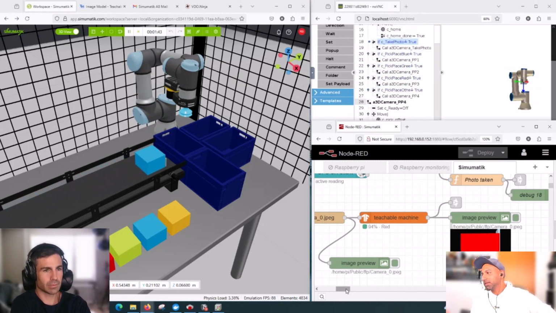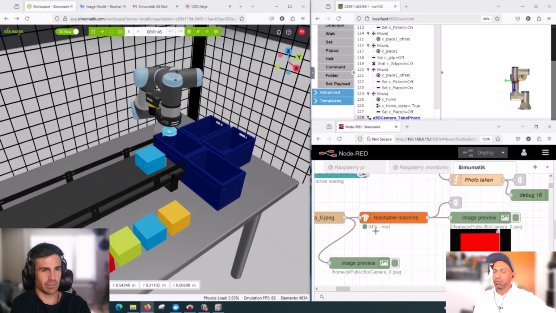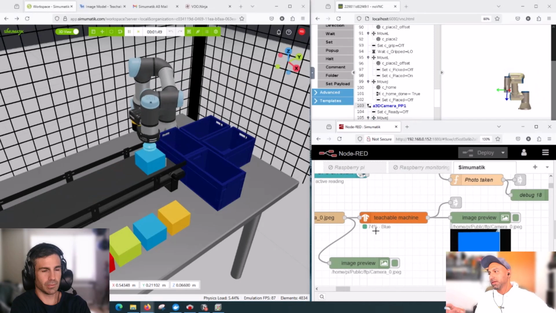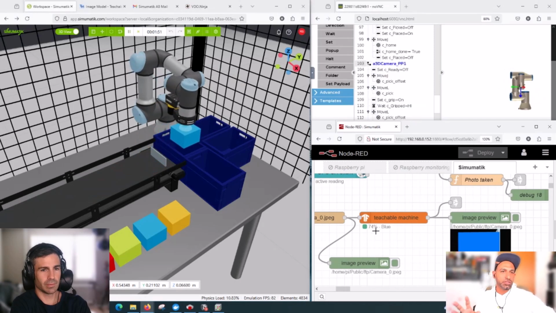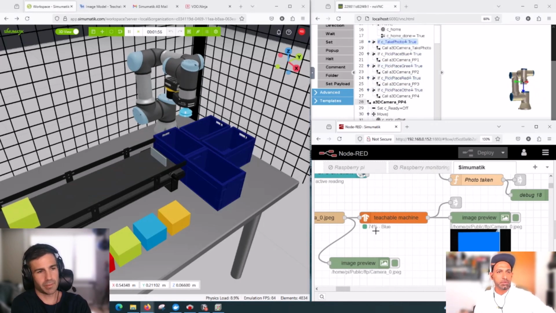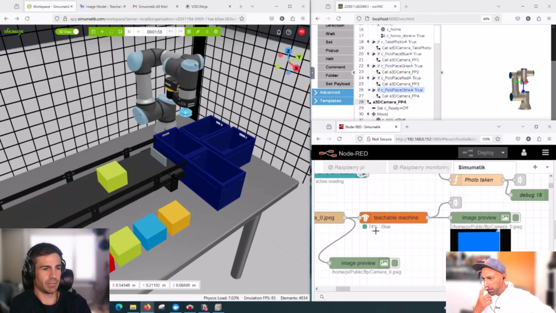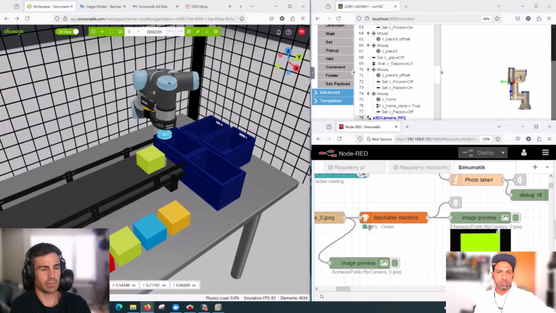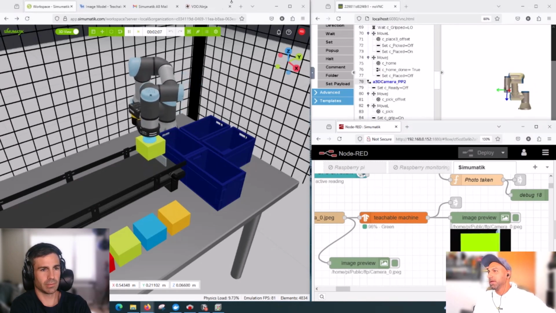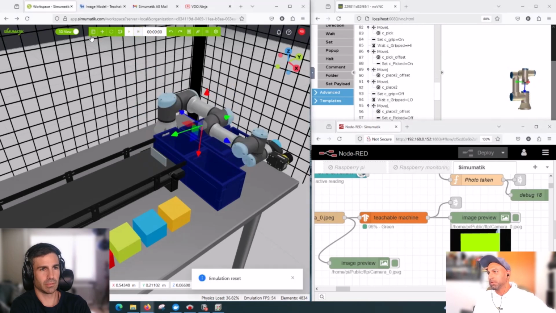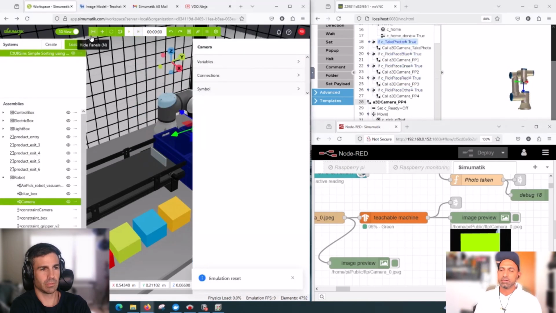Right now you might see the percentage is always, let's say, 94, 95, 96, because it's the same image and the same boxes are coming. If your box colors have some variations, this could be because of the lighting environment in Simumatik or in real life, or because a different box comes in. You can measure that in your Teachable Machine, because it will give you a score based on the color. So what we can do in Simumatik is bring in another box. It's a special box which will help us have some variations in the color.